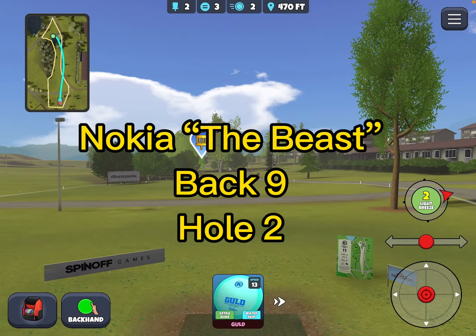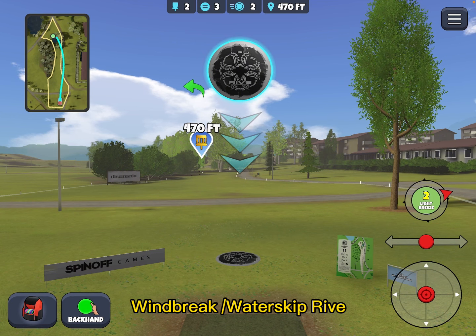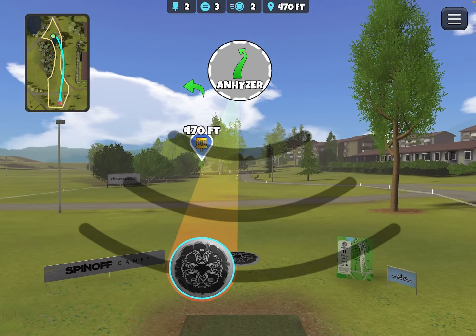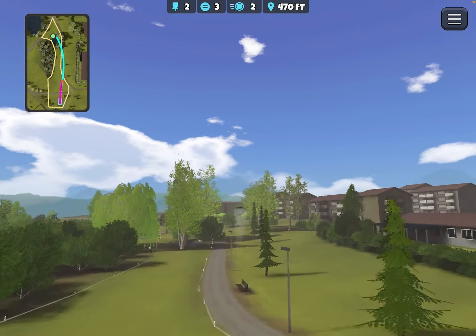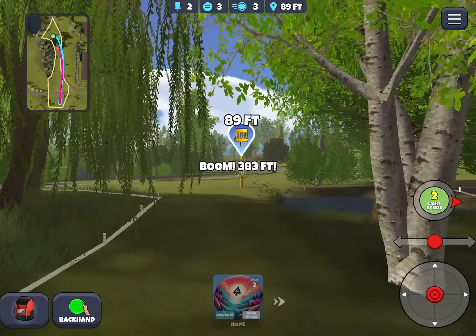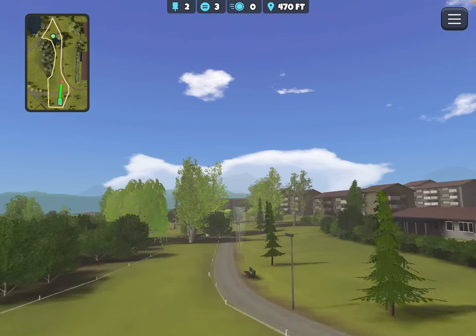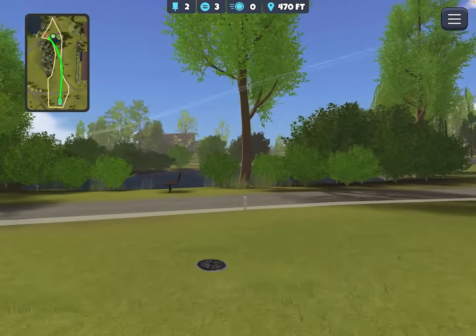Here's another hole that I just started experimenting with the windbreak water skip rye on, so take this with a grain of salt. Default aim is either going to be like a half a disc of anhyzer or a full disc, depending on the wind — sometimes a little bit less. I'm not trying to hit the water here; I'm not trying to use the water skip feature. That one was 80 feet — doable, but I'd like to get a little closer. This is one of the tougher winds; you're going to need to go full disc worth of anhyzer here. Hopefully that goes long enough to get past this OB line — and it did.